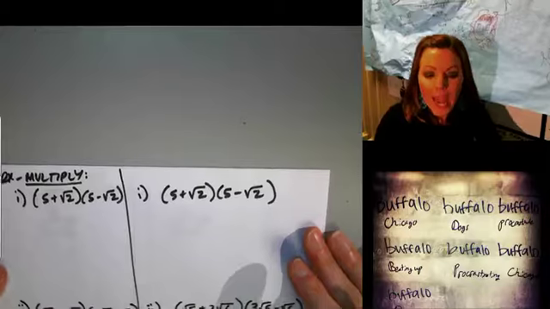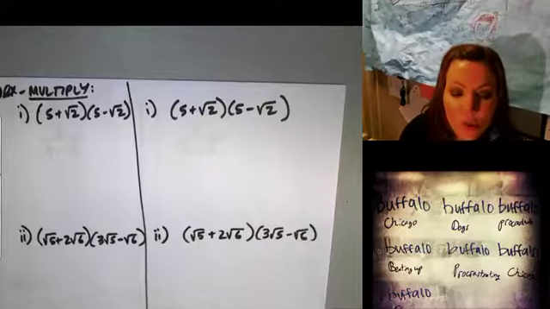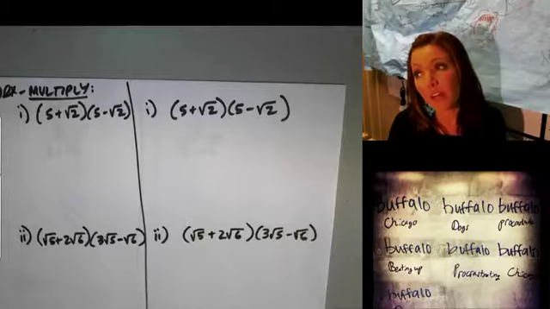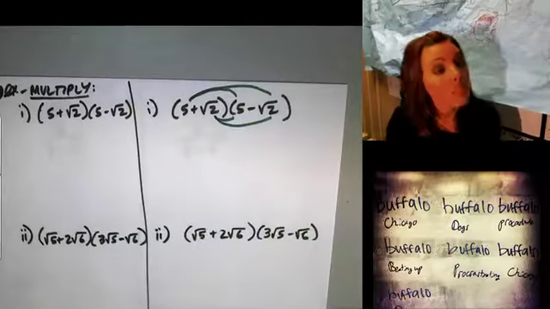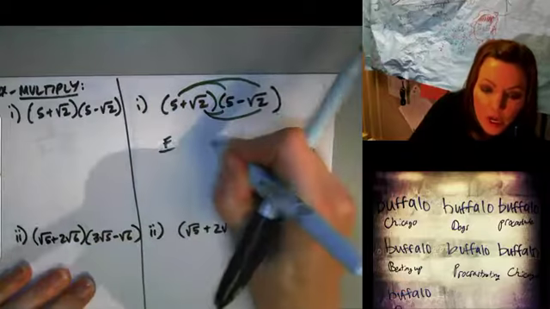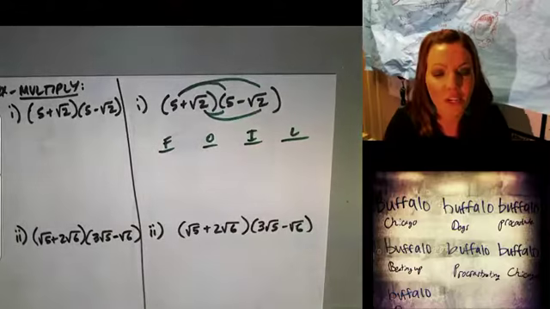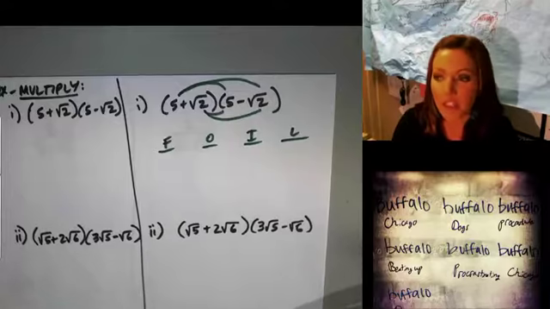Okay, here we go. We have this set of examples and then one more, and we're done. Okay, 5 plus root 2 times 5 minus root 2. This is everybody's favorite FOIL scenario. F-O-I-L, or box if you prefer the box. Okay, so let's work through here. Those people who prefer the box, do it on your own. We're going to do FOIL again, only because when you all get to pre-calculus next year, you are going to have to know FOIL at like warp speed, okay?